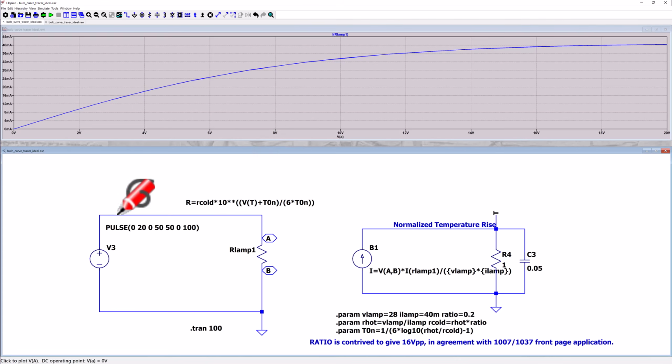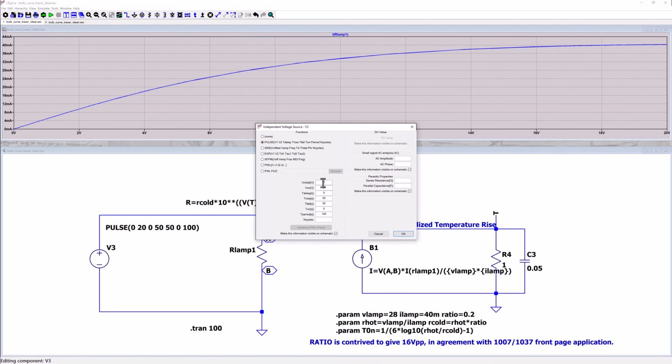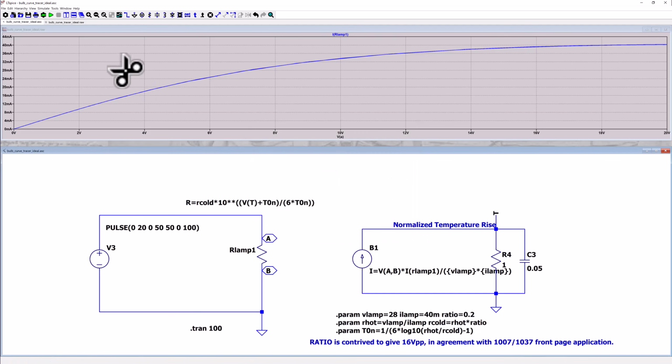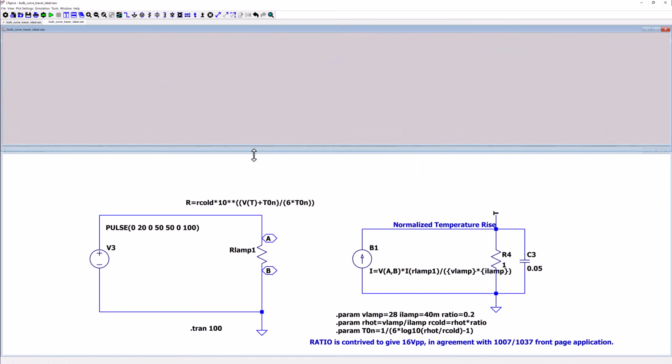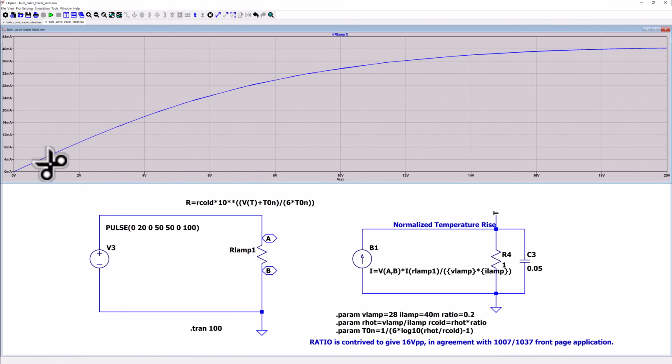What I'm putting across this light bulb is a ramp function. I start out at 0 volts. I go up to 20 volts because our model starts to break down much above that. I've got a rise time of 50 seconds and a fall time of 50 seconds and a period of 100 seconds. And if I run this, here's what I get. Sure enough, at 2 volts, I get a certain current. At 14 volts, I have about 36 milliamps or so. So not exactly what we measured on the bench here. Clearly I could tweak this model a little bit, but the fundamental characteristic is there.